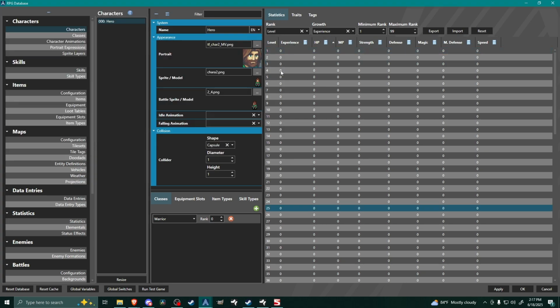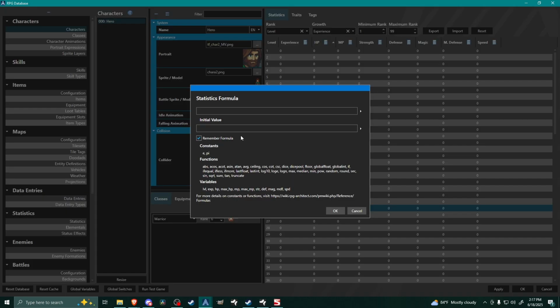So you may be noticing, well, I got this all filled out, but all the values are at 0. What you do here is you'll notice up above in each column, there's this little calculator icon. When you click on these, this is where you enter in the formula for how this particular stat grows. You'll see down here, there's a lot of functions. There's a couple constants. You can use pi. I know that one. I can't remember what E is. I think that equals MC squared or something.